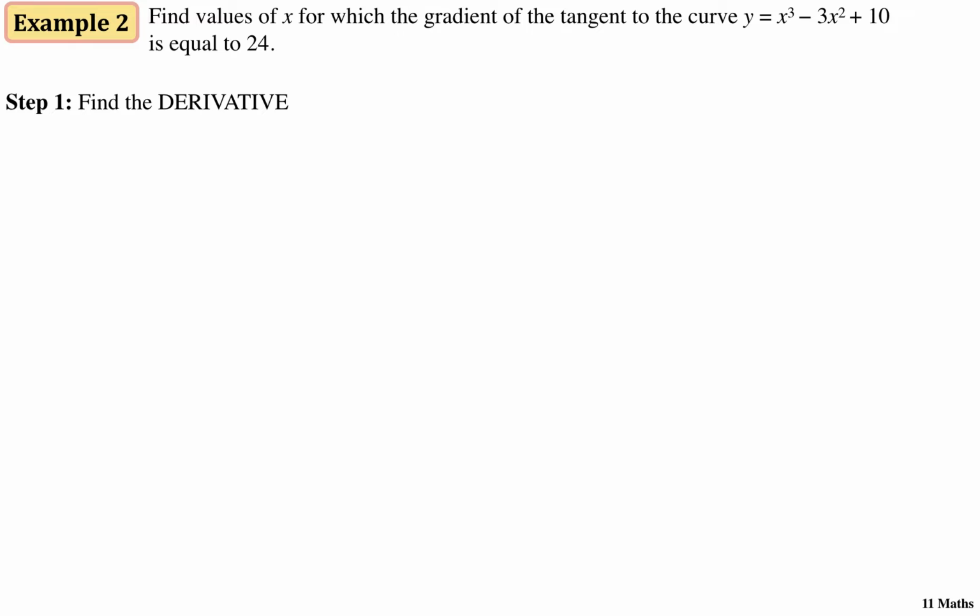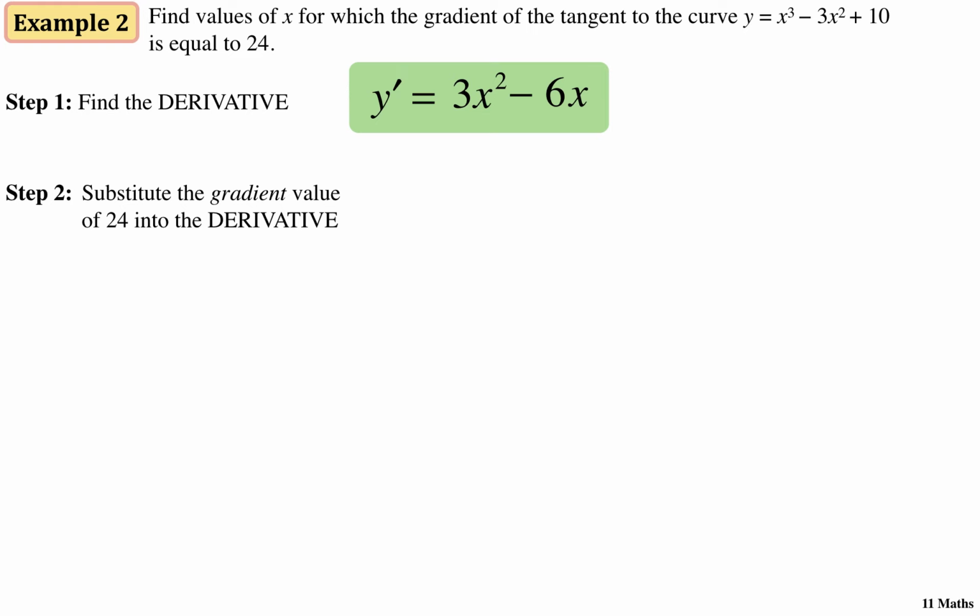The equation is y equals x cubed minus 3x squared plus 10. We know that equation, so let's differentiate each term individually. The x cubed part: the power comes out the front, it becomes 3x squared. The minus 3x squared part: look at the power, 2, multiply that at the front, 2 times 3 is 6, so we've got negative 6x to the power of 1, so negative 6x. The plus 10 on the end gives 0 when you differentiate it. That is our derivative.